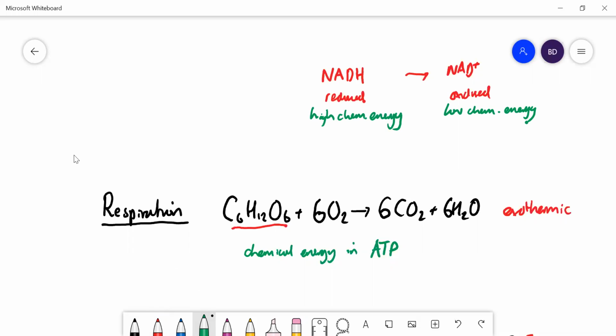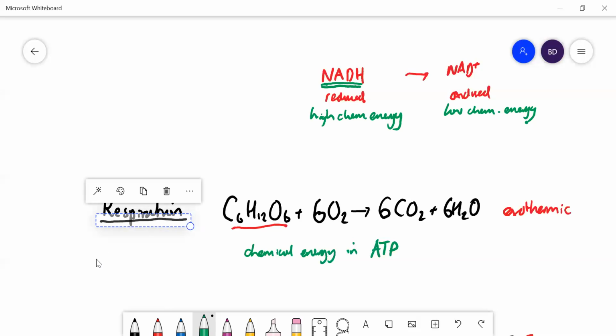And we'll see later in the mitochondria, the high chemical energy of NADH is used to make ATP. So NADH is like an intermediate high energy molecule, which we need to make. And we'll see at various stages in respiration, we make this reduced form of it, the NADH, and that's high energy, and the cell uses that later to make ATP. So just in case you haven't come across NADH before. Okay, so let's see how this works then.